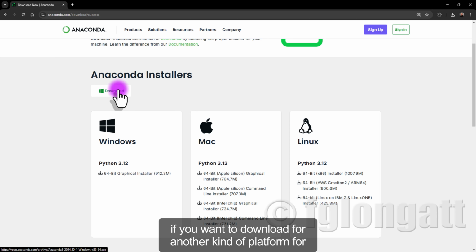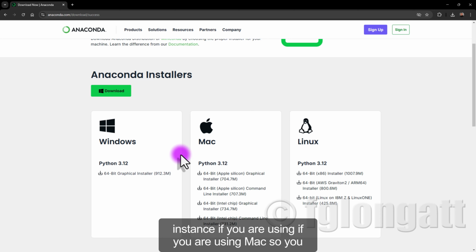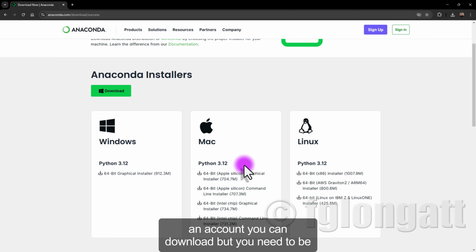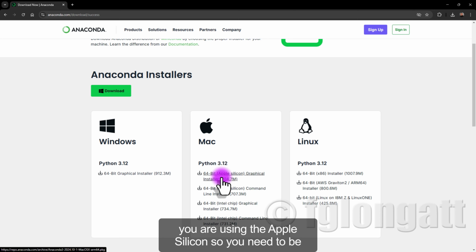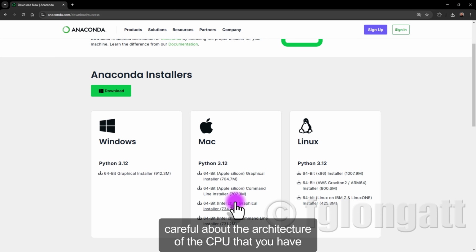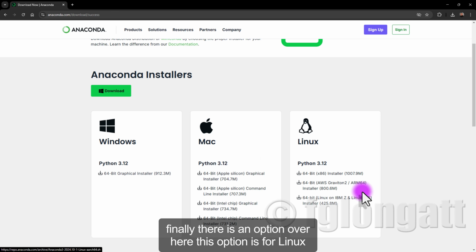However, if you want to download for another kind of platform, for instance, if you are using Mac, you can download another version of Anaconda. But you need to be careful about the CPU that you are using. Some Macs use Apple Silicon, so you need to be careful about the architecture of the CPU in your computer.